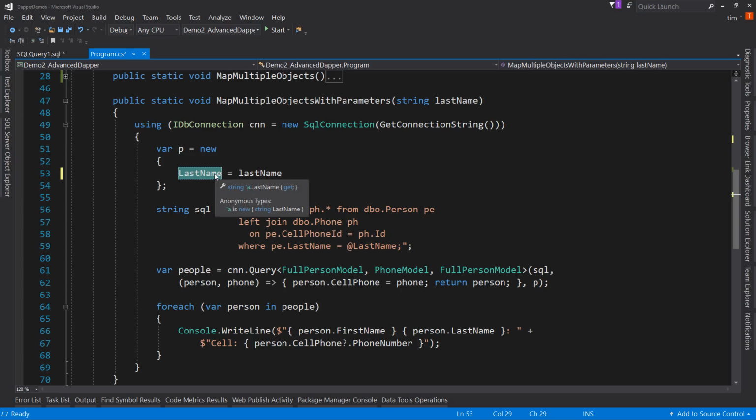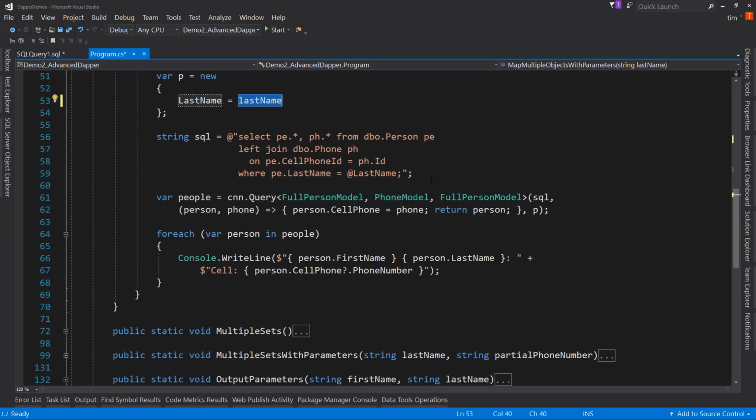So I created this property called LastName, and then I assigned it the value that was passed in the string parameter. Now in my SQL string, what's changed is I have this where statement, where pe.LastName equals @LastName. And this is a parameter that can then be used by Dapper.